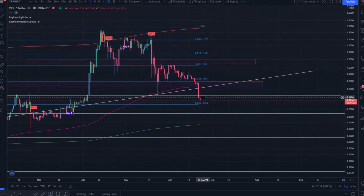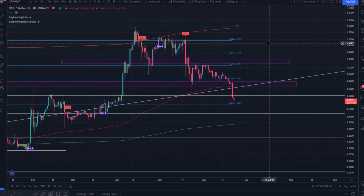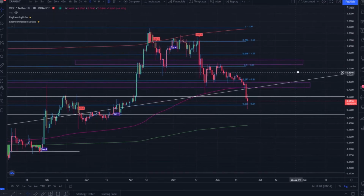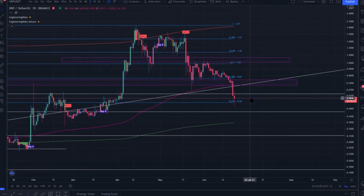But I suspect as soon as we confirm 62 cents as resistance, I believe we are likely to make our way to 46 cents as support. Although price action, like I said, could very well recover along that 0.236 line, perhaps, and we could find our way above 62 cents. So right now we're in a very pivotal point. Price action below the 200 daily moving average is going to be quite a bearish sell signal, and the indicator is going to be a tad bearish. Until we can see some buy signals come into play and some more support being found, I do believe perhaps some downside is likely to occur here.